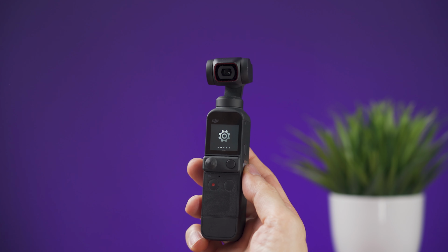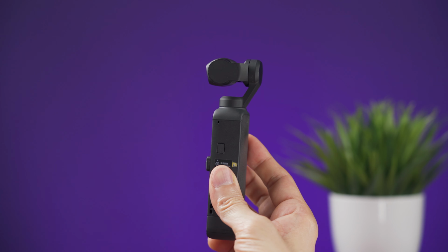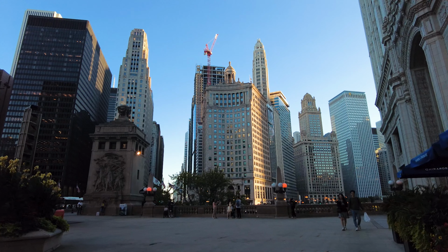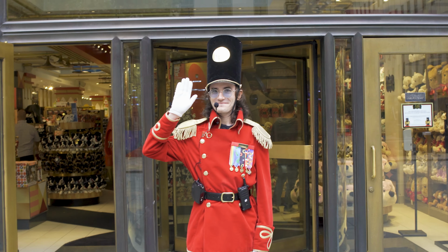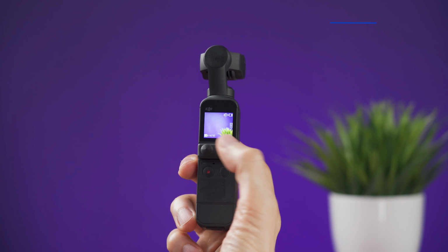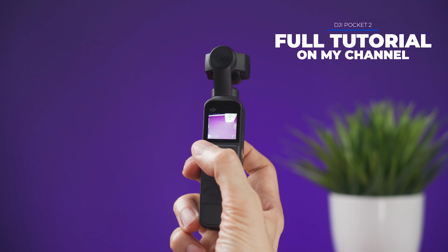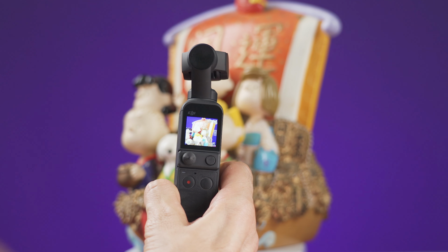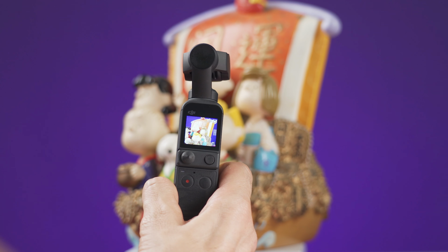The DJI Pocket 2 is this small device that has a small camera on a 3-axis gimbal. The gimbal helps the camera to stay stable and it does a great job, otherwise your video might look like this. On the handle, we have a joystick to control the gimbal or to zoom in and zoom out. We also have a record button and a few other buttons to change a few settings.